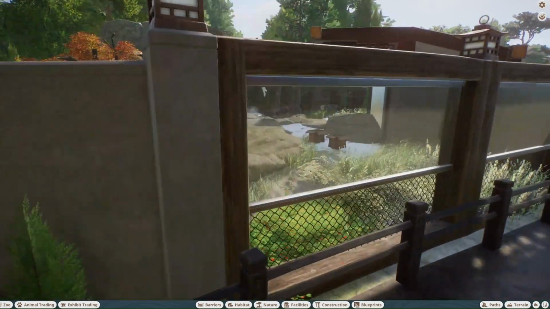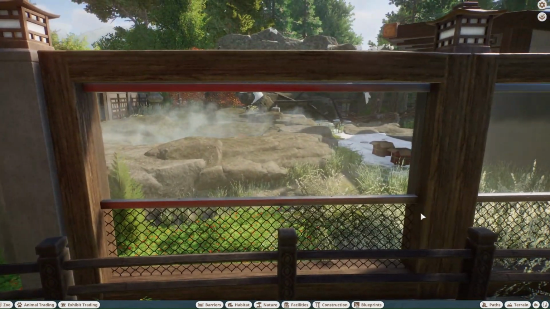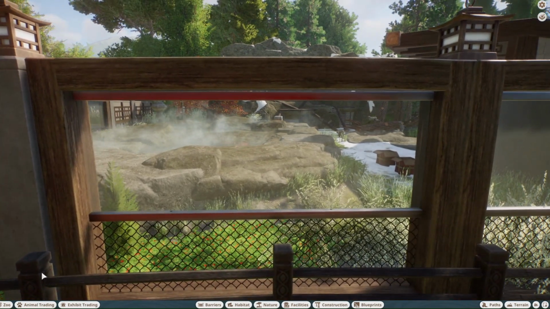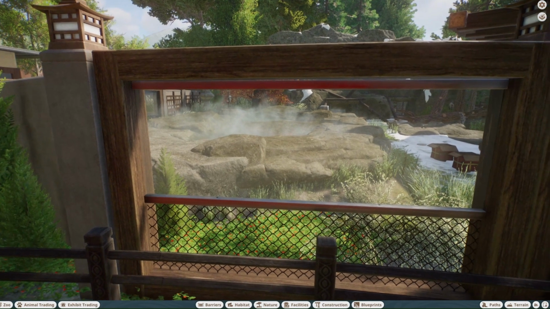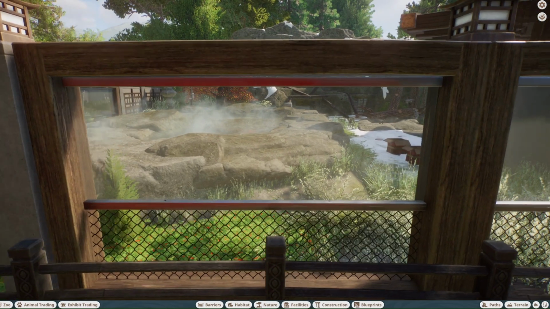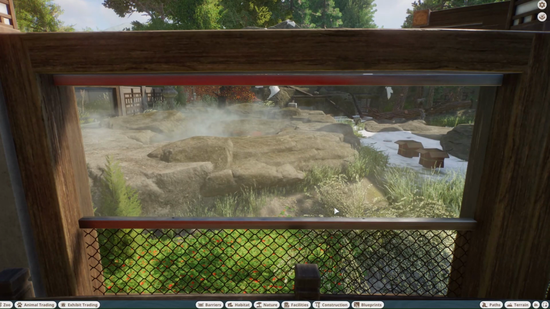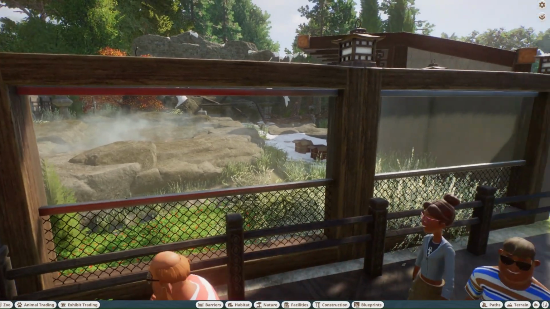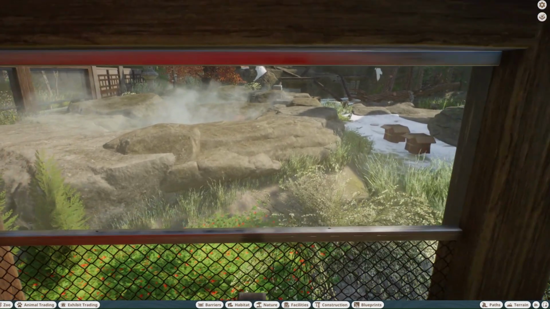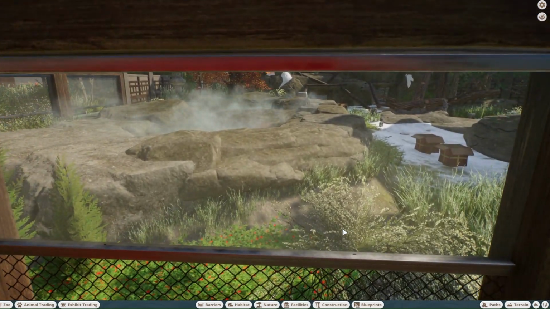So over here you can see that I actually did a fair bit of changes off camera. I really didn't like the way that the fences ended up looking, the barrier perimeter. So I changed that to concrete and then just with these sections of glass that we can peer into. So there really is these more focused sections where people can gather and peer into the world of the macaque.